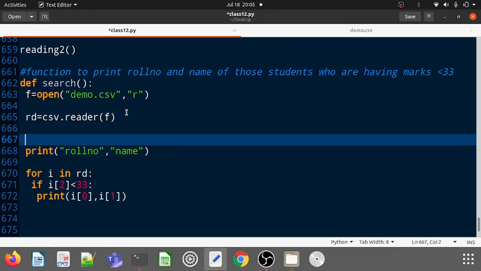So here I will use next(rd) to skip the title in the file.